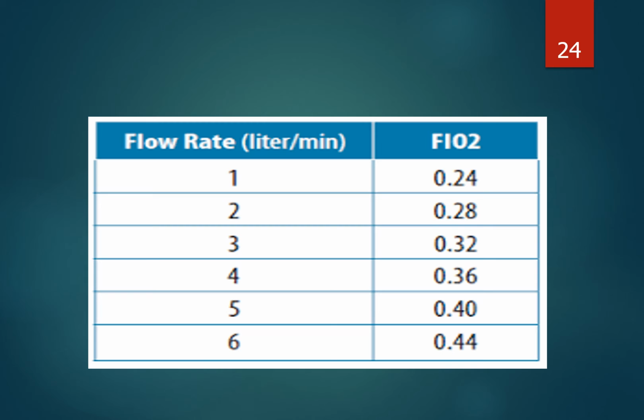So this is a simple chart, and I just wanted you to understand the concept between flow rate and FiO2. The lower the flow, the lower the FiO2. Is it an exact number? No, because you entrain air, but it's approximately those values. So based on the clinical condition of the patient, you could give that flow rate as needed. All right, so I needed to start you off with this so you get a basic understanding.